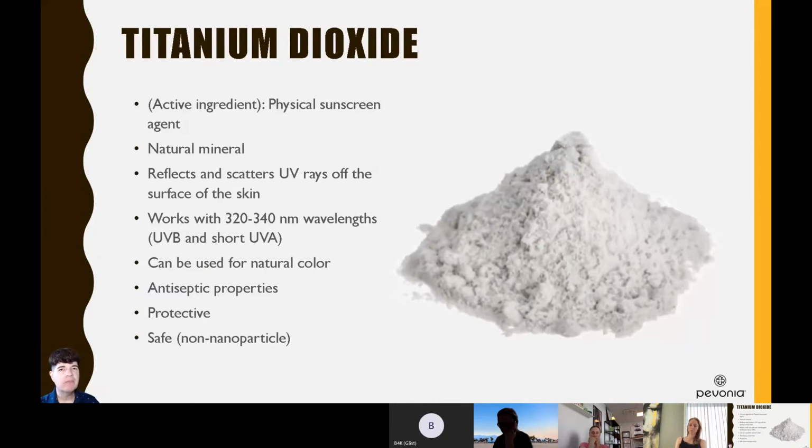The other ingredient that is very well known and at the same time is a wonderful companion to zinc oxide is titanium dioxide. Titanium dioxide, as you can see here, is a physical sunscreen as well, also a mineral, and that does exactly the same as the zinc oxide. However, the range of protection is a little different. It's from 320 to 340 nanometers, right? So it takes a part of UVA and a part of UVB. So again, when you put the zinc oxide and the titanium dioxide together, you have an overlapping protection, which is so much more effective than if you just use one of them. All right. So it's good to combine them for super protection.